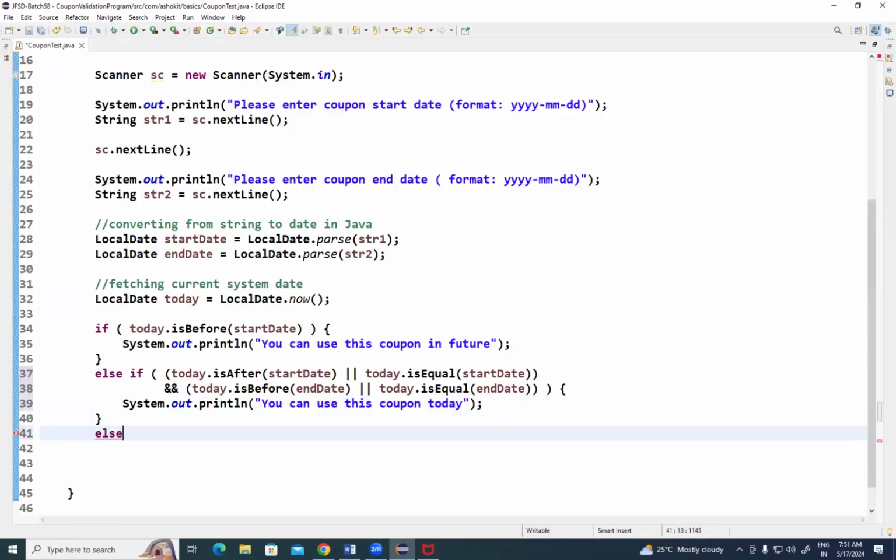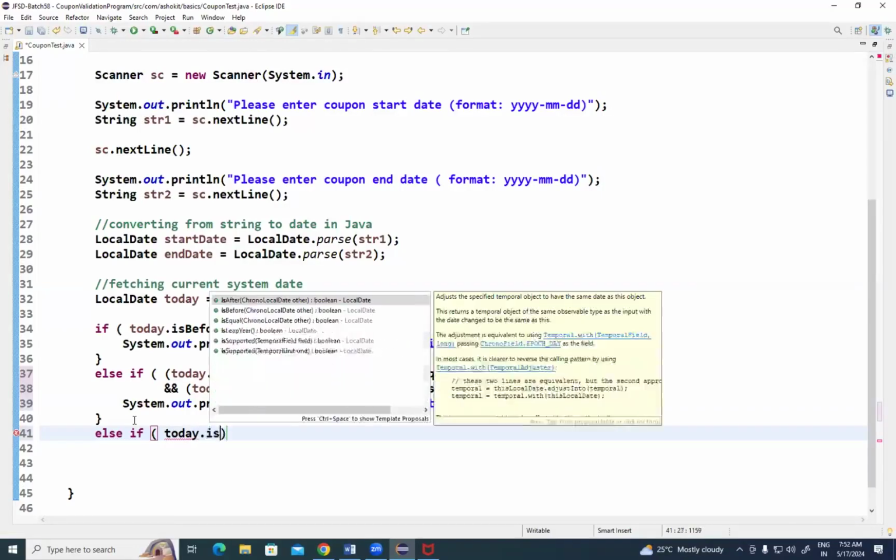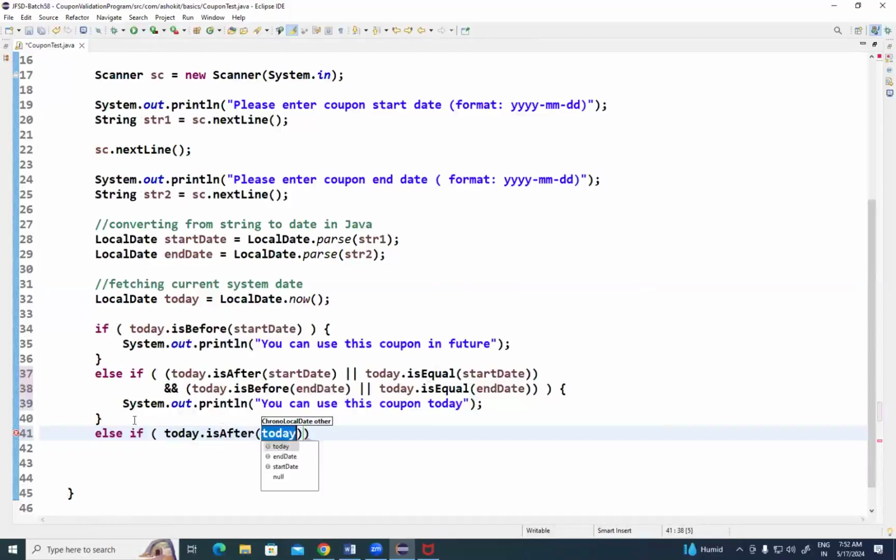Guys, again I am writing else if. Tell me now, today is after what date? End date. If today is after any date of the coupon, can I use the coupon now?